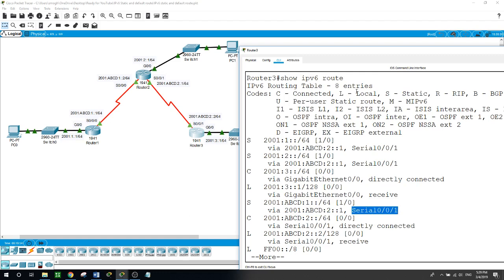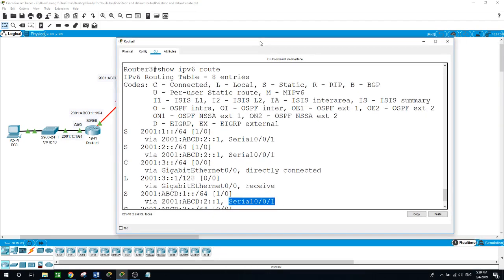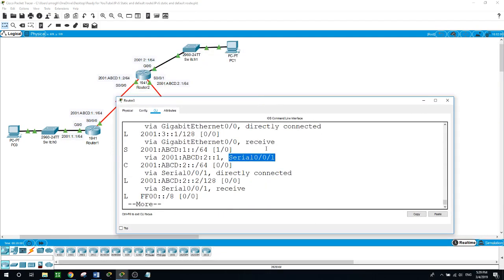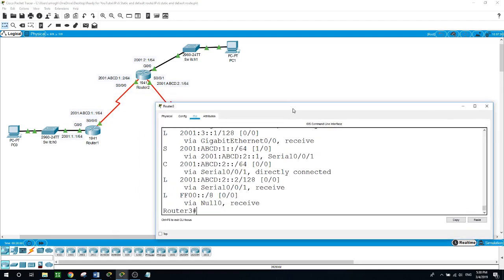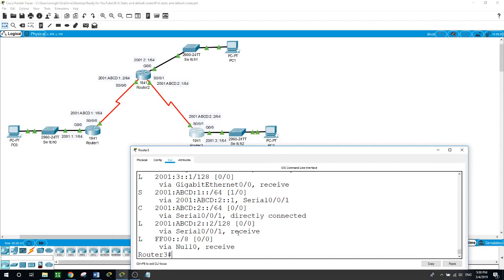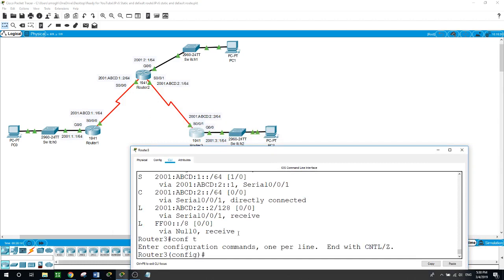So now I'll also run on router 3 a static route, the default static route, a recursive default route on router 3. It is just a simple, only one static route. Configure terminal, router, IPv6 route, and it starts like this, ::/0, and this is kind of like any network, anywhere, through this interface.